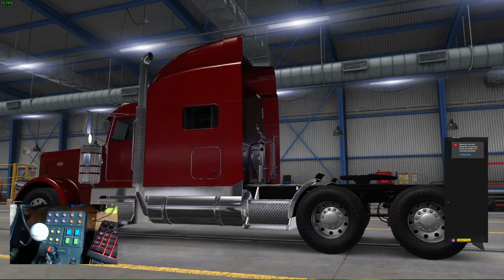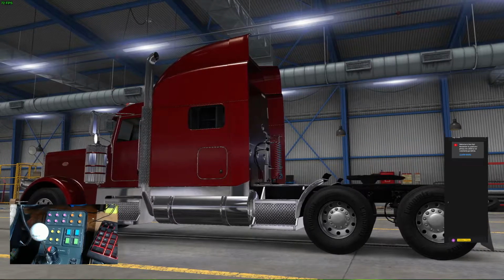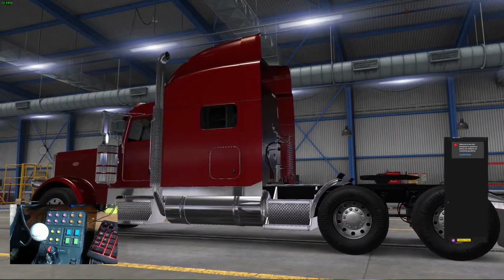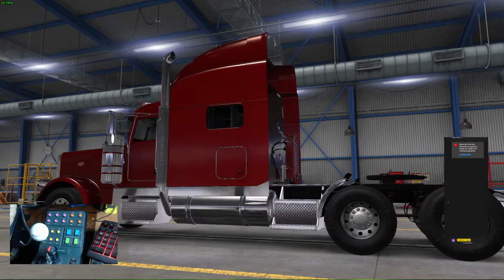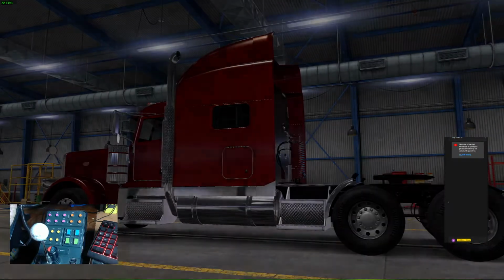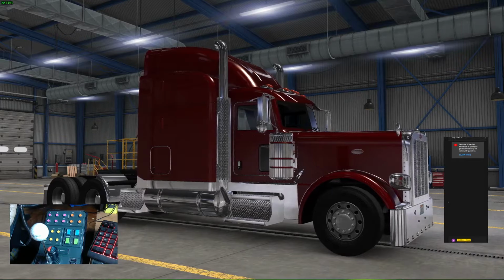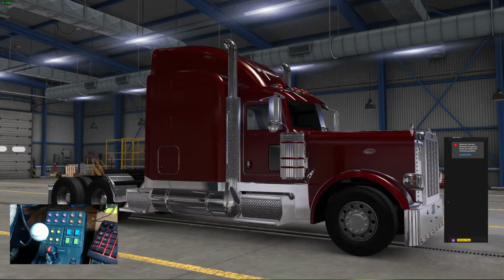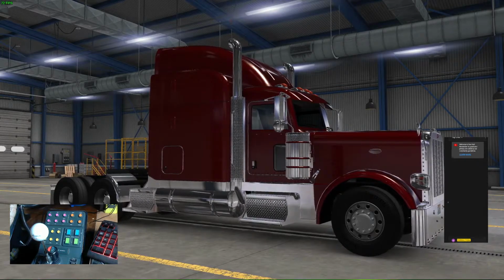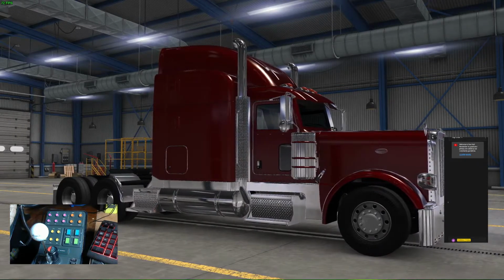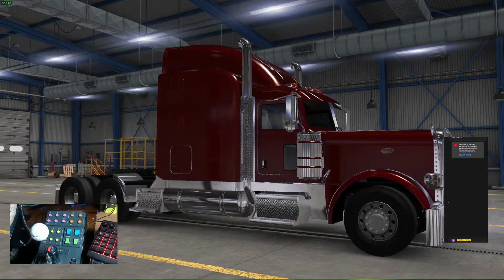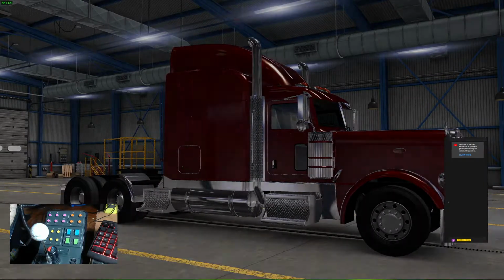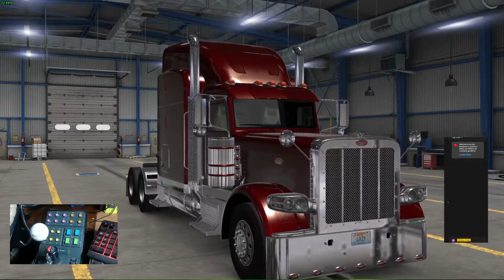I'm gonna treat this as just a recording because, frankly, I don't think anybody's gonna watch. But basically, I'm testing things. Testing Proton. American Truck Simulator does have a native Linux version, but I find that the native Linux version is lackluster at best when it comes to frame rates and performance.